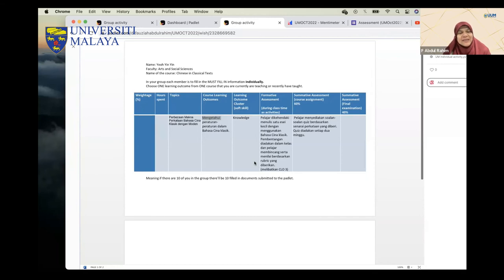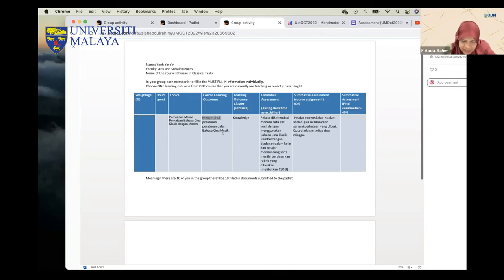Tapi boleh guide. Memanglah masa you buat tu, dia pun akan rasa macam seronok, appreciate, kan? There is a sense of appreciating the language. But then, you can't assess them because it's not part of your CLO. Unless it says here, katalah yang ni kita dah letak. Sekejap, eh? I'm trying to see whether. Kalau mengapresiasi bahasa Cina klasik, boleh tak mengapresiasi? Okay, apresiasi. I'll try to use the word in English. But normally, that one will come at the other CLOs, like the higher level. Okay, what level is this? If you say this is lower level, C2. How low?